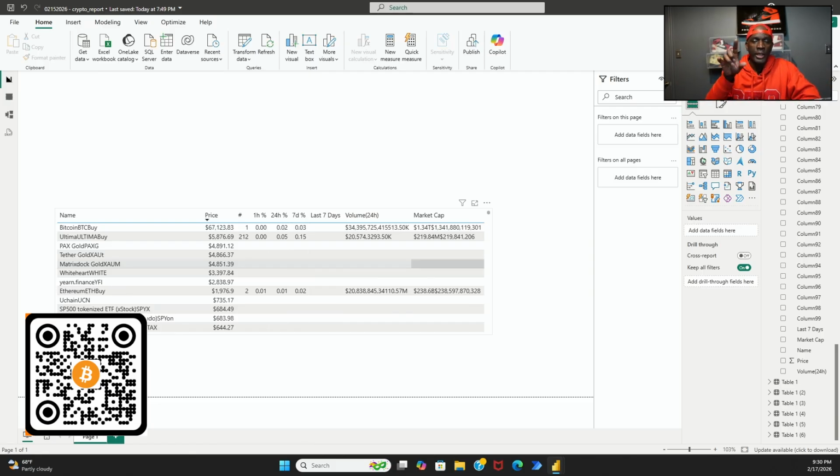As a matter of fact, if you don't already, you can go over to Google and download Power BI Desktop. It's a totally free Microsoft application. Google Power BI Desktop, and it's going to take you to the Microsoft website. You can download it in less than a minute. So you'll actually be able to download it before we even really get started going into this project as of today.